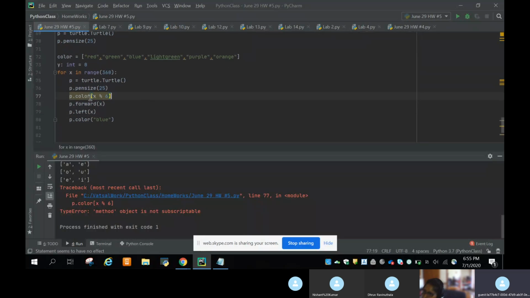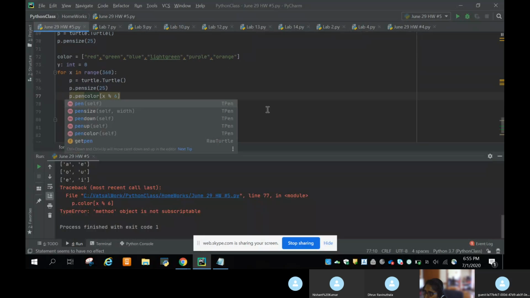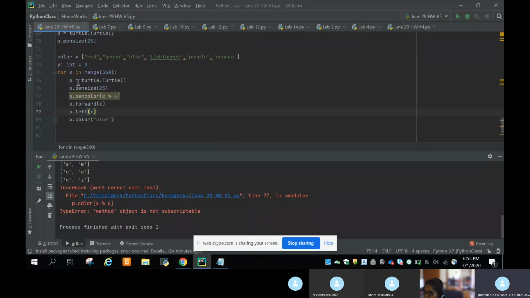It should be p dot pen color, and then open the bracket, because the color is the list of the colors, but that is not the pen color. So p dot pen color, like this. And after the pen color, open the round bracket.